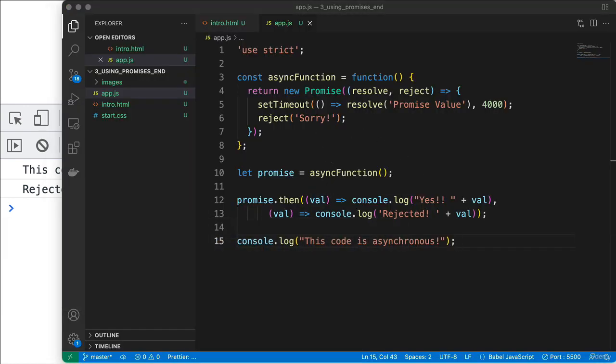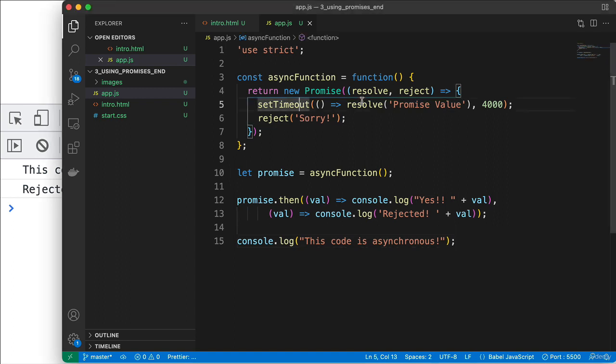Okay, now I want to clean this up. I've structured this in a way to help teach how promises work, and we're declaring a variable that stores the promise. But we don't need that. Promises are structured so that we can chain them together. We don't have to declare a variable. That's not necessary. So I want to make a change to show you how you would normally see a promise set up with a then method. Also, I want to make our async function a bit more legit, not just a line that rejects. So why don't we go ahead and change that first?